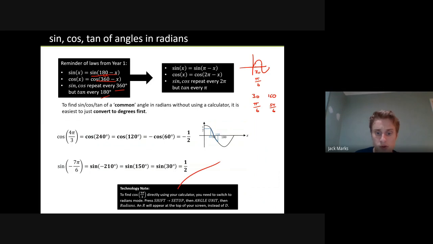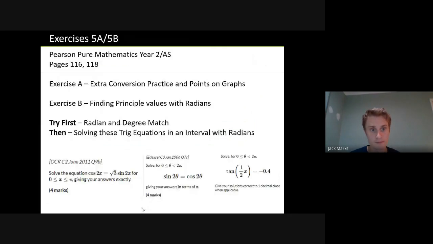One thing to note, super important, very, very important. If you are going to be using things like sine, cos, tan, inverse sine, all this sort of stuff, if you are working in radians mode, you need to change your calculator's angle unit to be R. At the top of your calculator, it will say R once you're in radians. It will probably be in D mode at the moment, which is degrees. So you must make sure your calculator is in the right mode. If you don't, it can cause lots of issues and all your working out is nonsense. So please make sure you're working in the right mode.